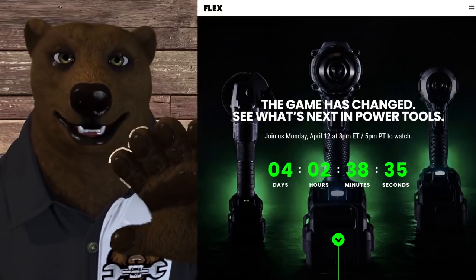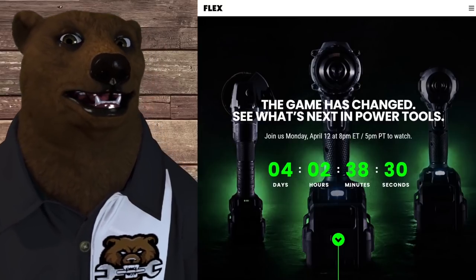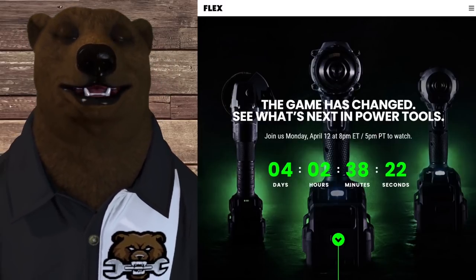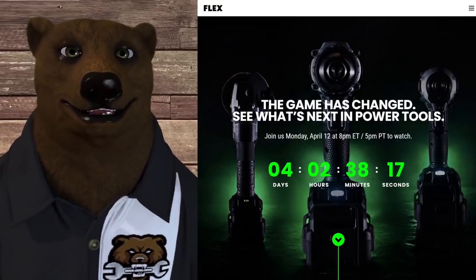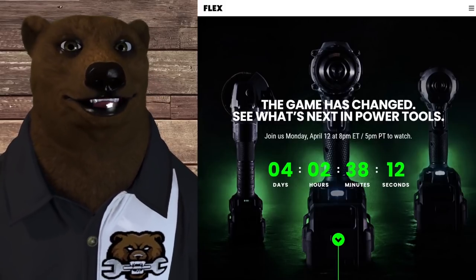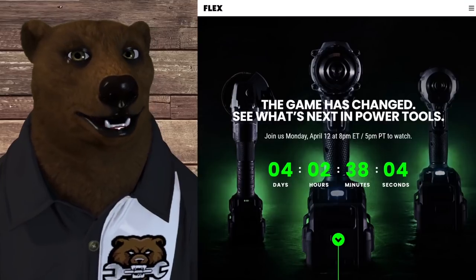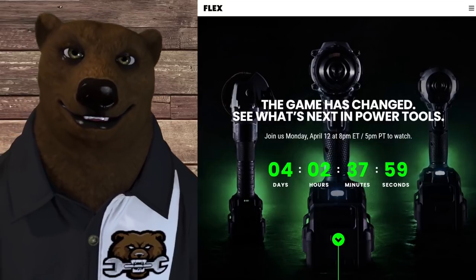Now, let me hold you right there. I know some of you saw some videos on YouTube about the Flex tools not performing so well. A couple people got their hands on these tools ahead of time. They bought them themselves. There was a glitch on the Lowe's website and people were able to purchase the tools. It was the base level, not the upper level tools, the entry level Flex line. That's like the equivalent of either the brushed or the brushless, not the Fuel line when it comes to Milwaukee. So anyway, they got their hands on these tools, and at least one guy did some testing and made a video on it.